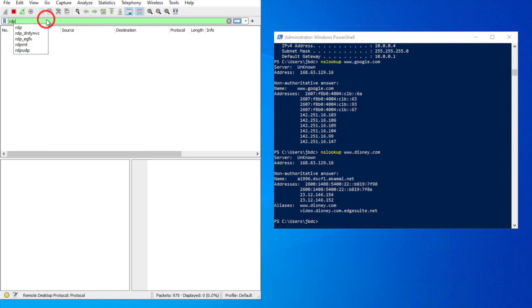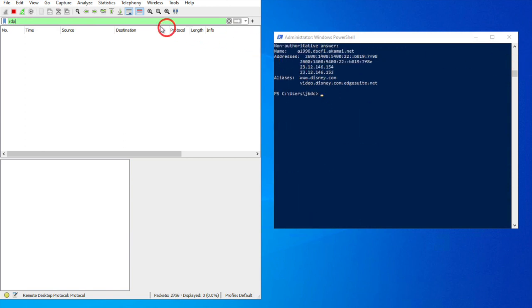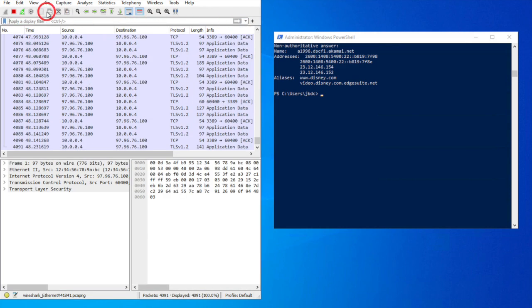Now, I'm sure a lot of you can almost guess already, once we click enter here, that we should get plenty of traffic going back and forth because we're literally using Microsoft Remote Desktop. So let's click enter. There we go. And funny enough, nothing's happening.